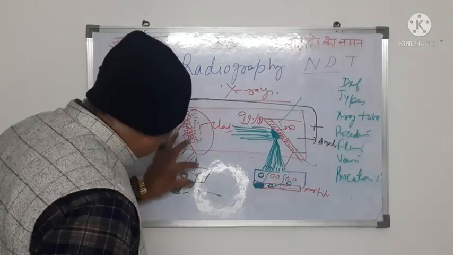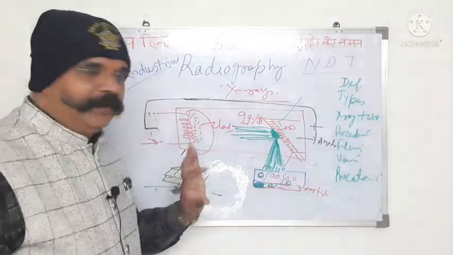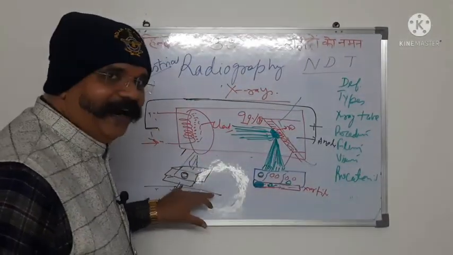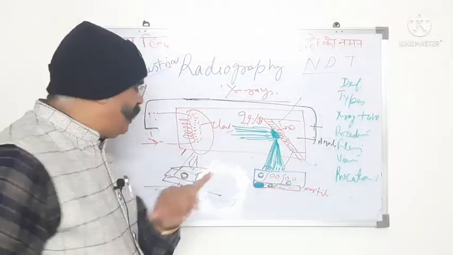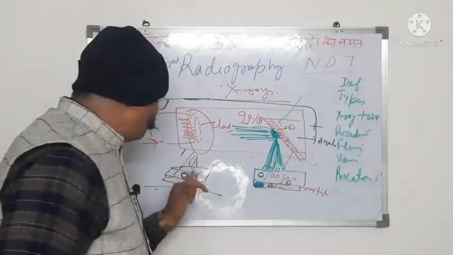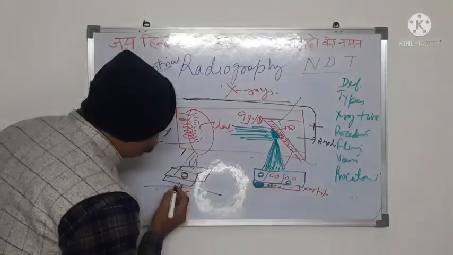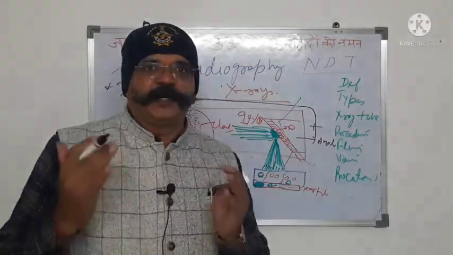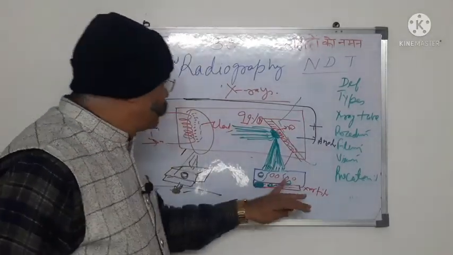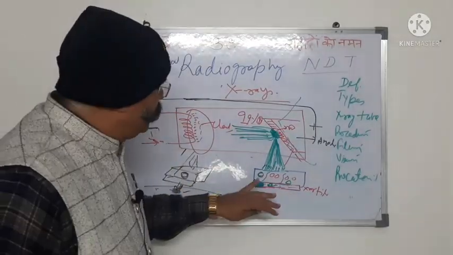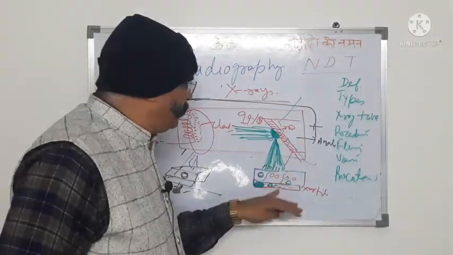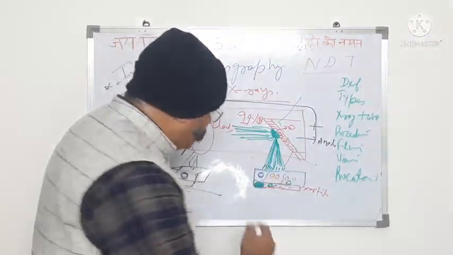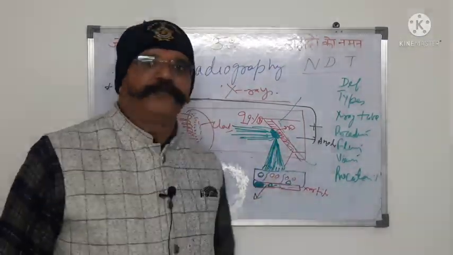because due to this solid area, more amount of X-rays will be absorbed by the material with respect to this hole. So on the X-ray film, these areas were darker where the cracks or deformities are there. This is the basic principle by which the information of the defect is transferred to the X-ray film.